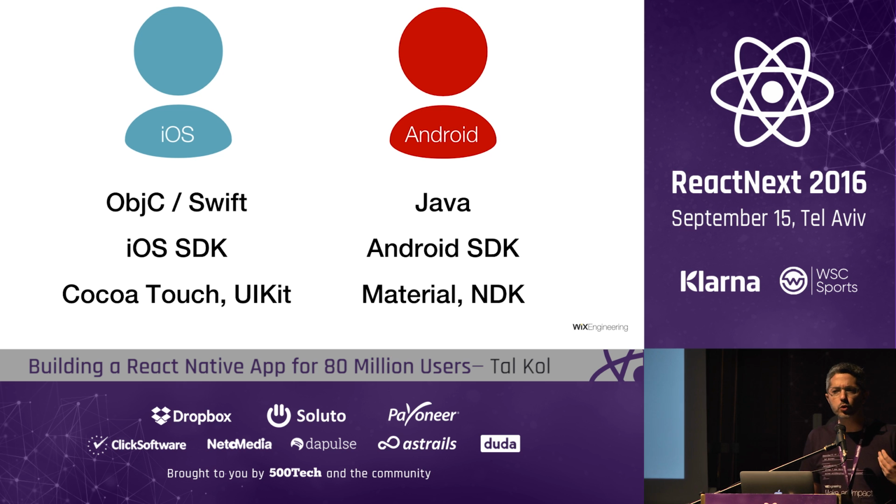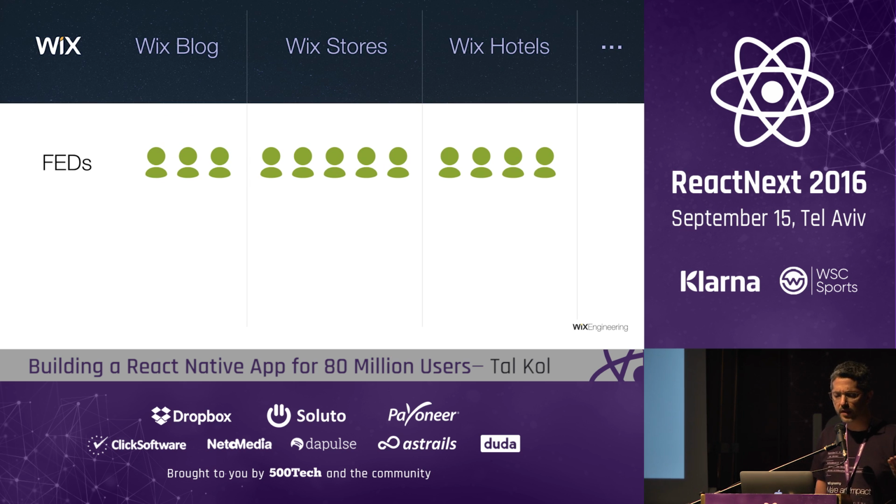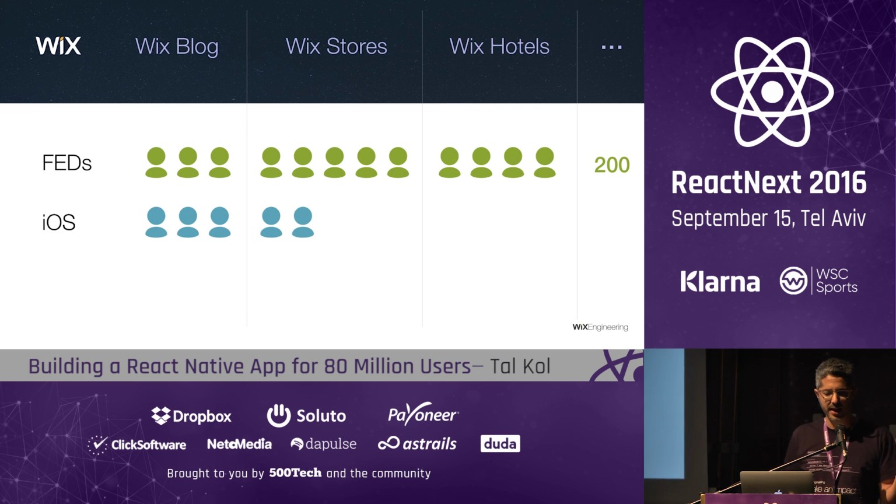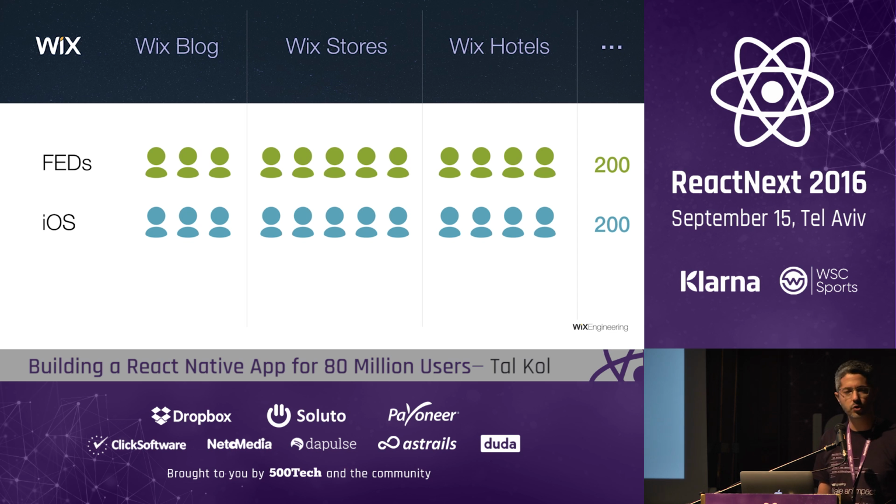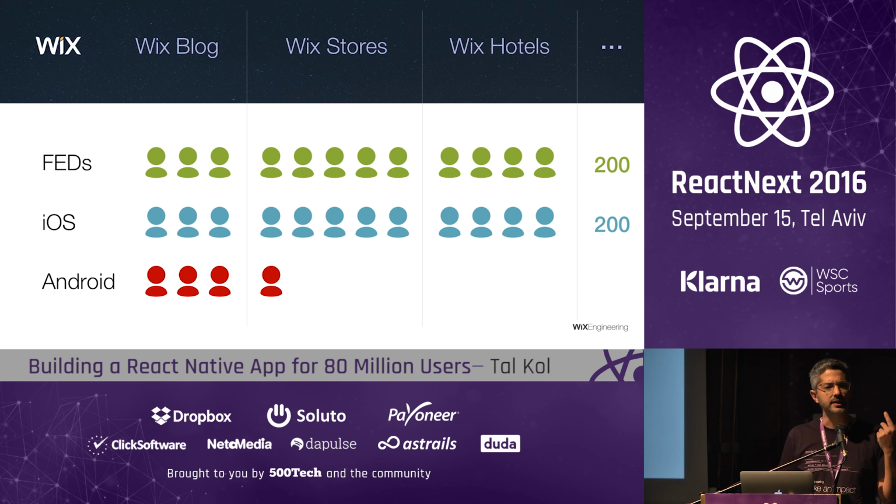So what would it do to our engineering structure across Wix? On the top, you can see all the different companies in Wix: Wix Blog, Wix Stores, Hotels, and all the front ends, if we just concentrate on the client right now. And as we said, we have 200, because we're a very big company with tons of products. So if I were to try and translate the entirety of the Wix product to native mobile, what would I have to do? I would have to start hiring 200 iOS engineers, and I would have to start hiring 200 Android engineers. And this doesn't make sense.